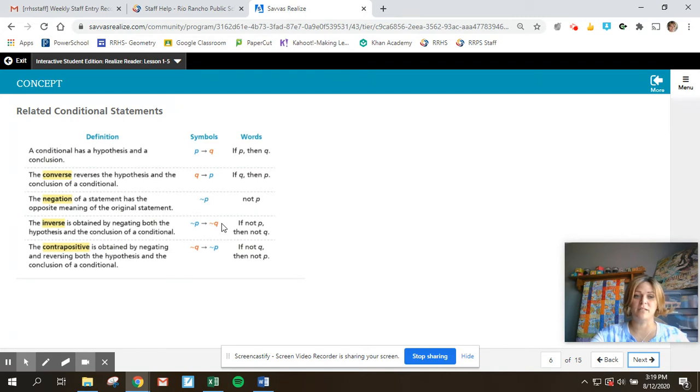So that's the inverse. Okay, and the contrapositive. The contrapositive is basically taking the inverse and the converse and putting them together. The converse switches the order, so the contrapositive has a switched order, and both parts are negative. So if I do my job, then I go to the movies becomes: if I don't go to the movies, then I don't do my job. It's totally switched around. You can write a couple of sentences and manipulate them, moving them around, to get examples of contrapositives. Well, of all of these, actually.